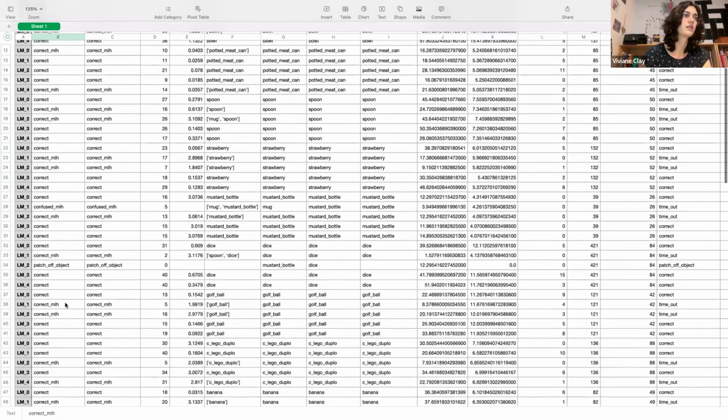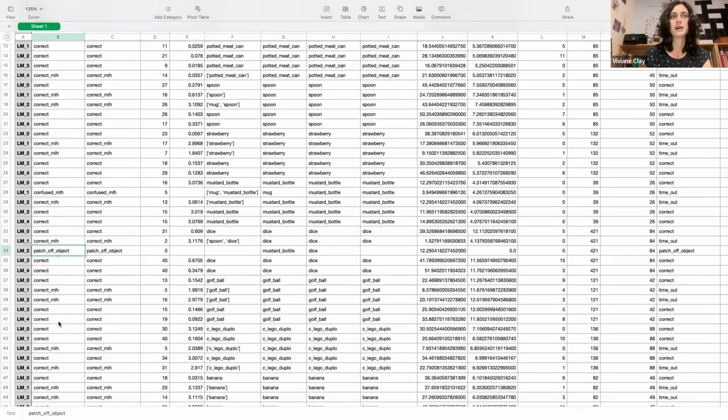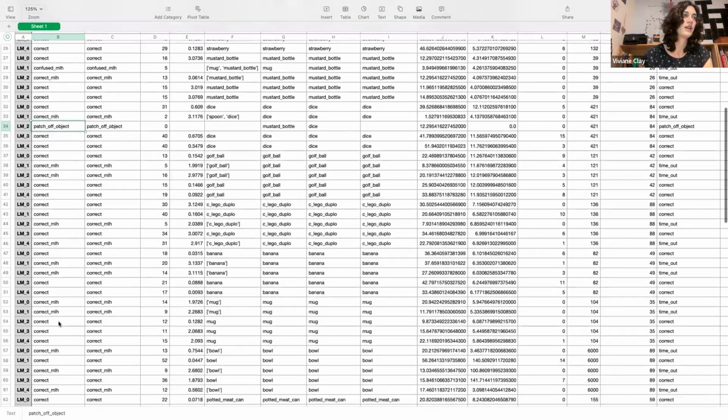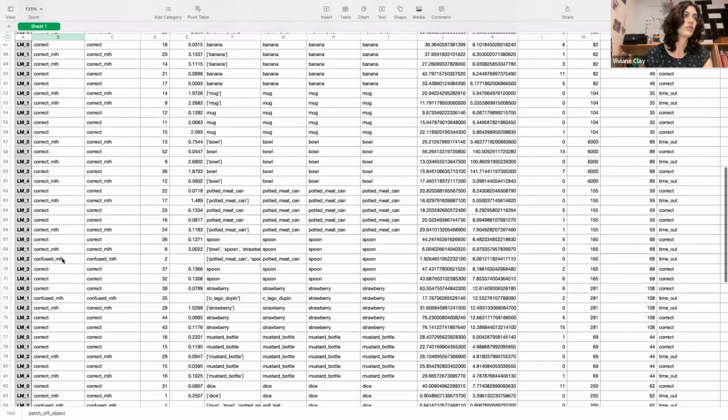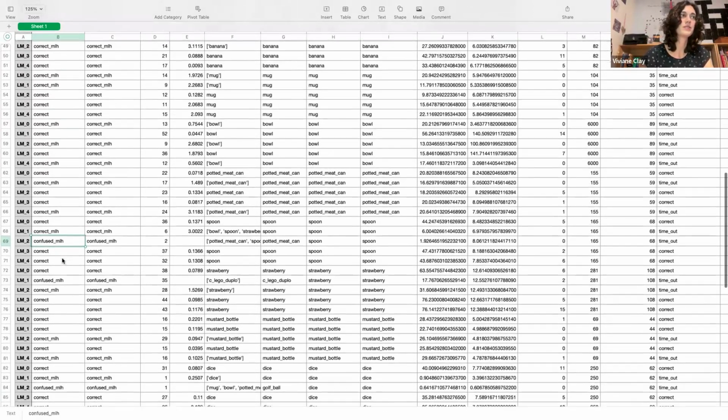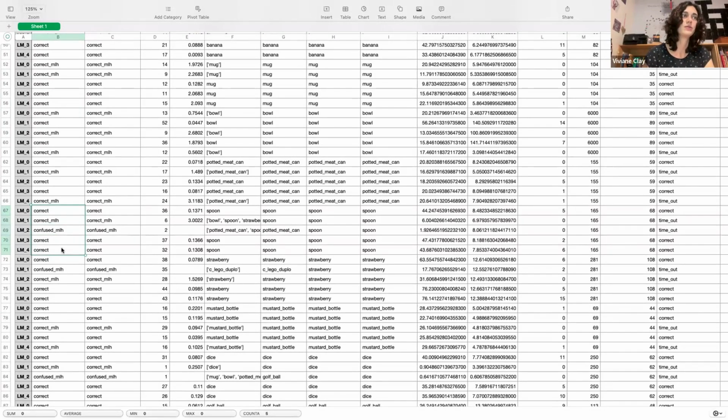We see other options are, okay, patch of object. That just happens if one of the patches is not on the object. And then confused most likely hypothesis. That happens when, like here, again we had 3 that were done. One had the correct most likely hypothesis, and this one had the wrong most likely hypothesis.